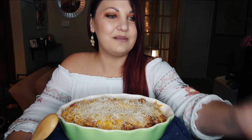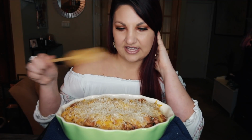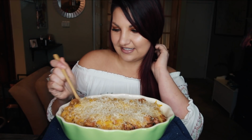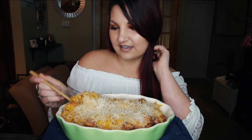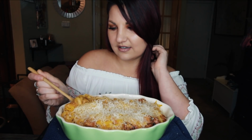Yum. You guys, I was gonna put some of these McCormick bacon bits on top, but I was like, nah, forget it. Okay, let's try it. I think it might be cool enough to eat by now. Oh, yum, how decadent. Okay. Oh, it's still really hot.